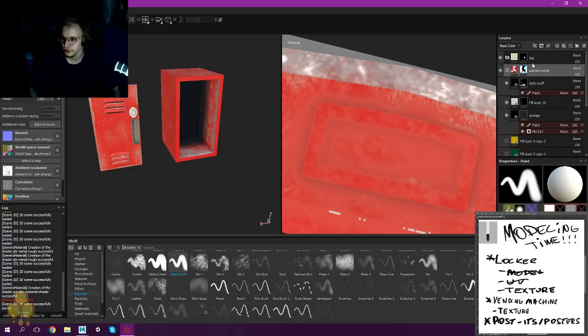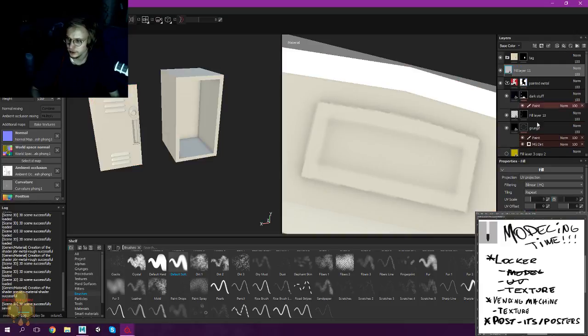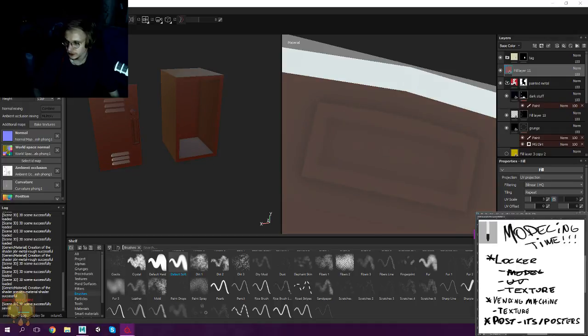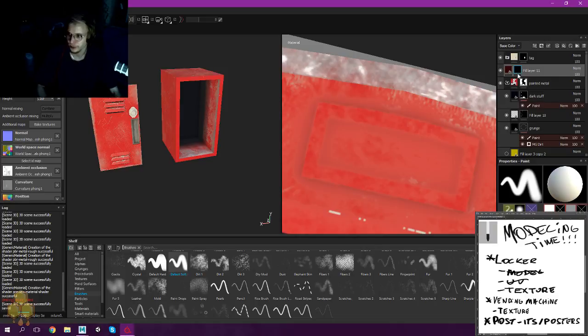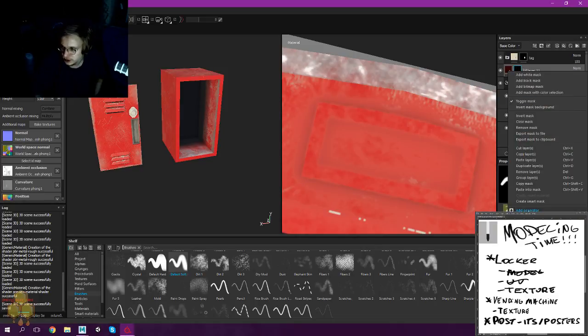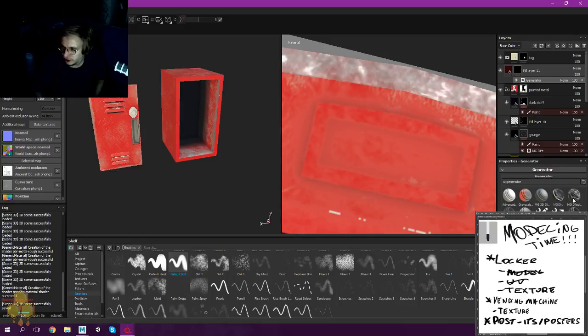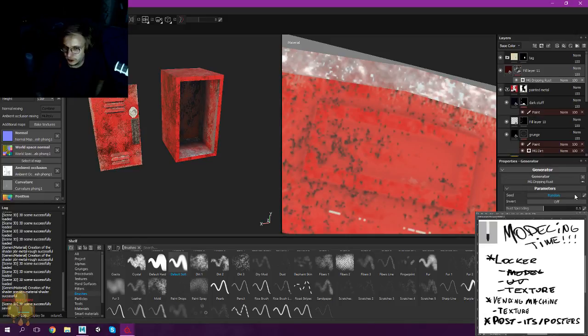So whatever. What I can do is just add a fill layer. I'm gonna do something like this. And then let's just add a black mask here. And inside of this mask, let's add a generator. And the generator is just gonna be dripping. Dripping?